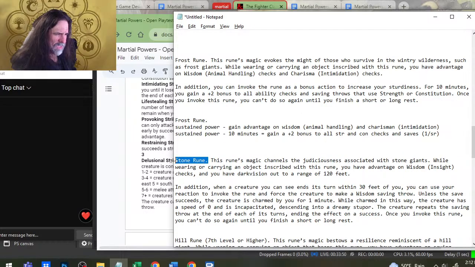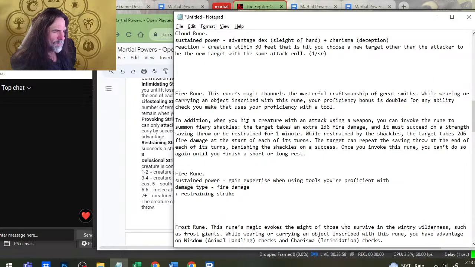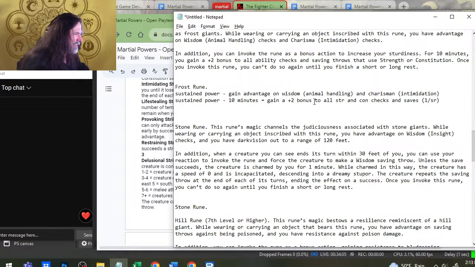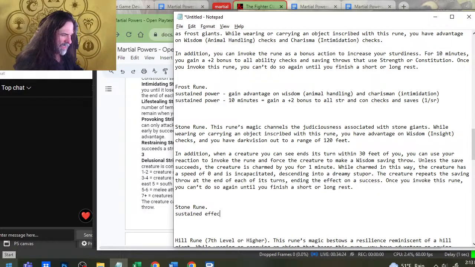Stone Rune. This is fun. So, Stone Rune. This magic channels the judiciousness associated with stone giants. While wearing or carrying an object inscribed with this rune, you have advantage on wisdom insight checks and have darkvision out to 100. Okay. Sustained power. On wisdom insight plus darkvision 120 feet.